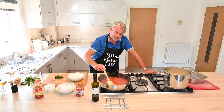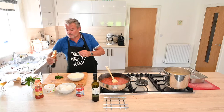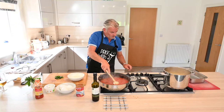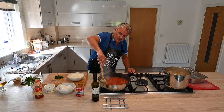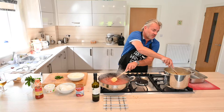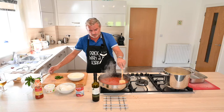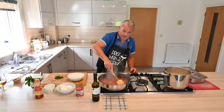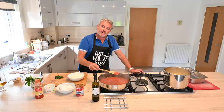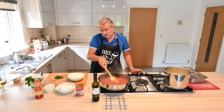Okay, that's doing well. So I'm going to drop in a dash of sherry vinegar. Sherry vinegar or red wine vinegar, just a dash. Turn it in a wee bit. Give your pasta a wee mix. Multitasking here, guys and girls. Even making a vegetarian lasagna, you can use this and just add roasted red peppers. Right, looking good.